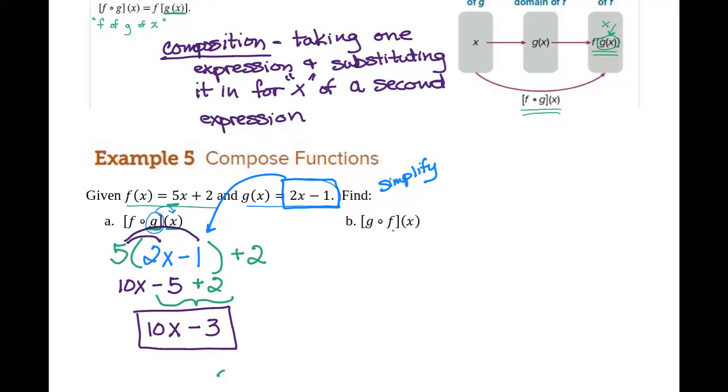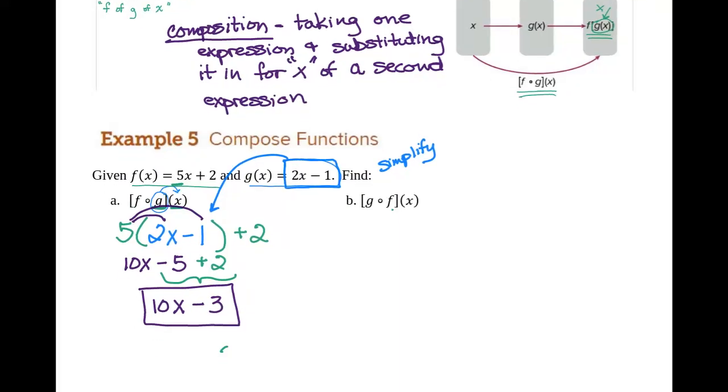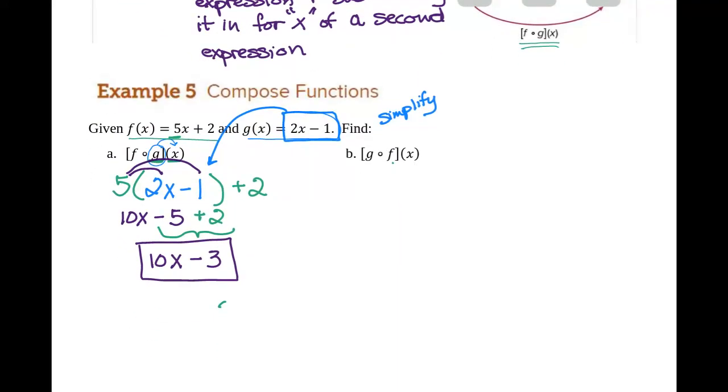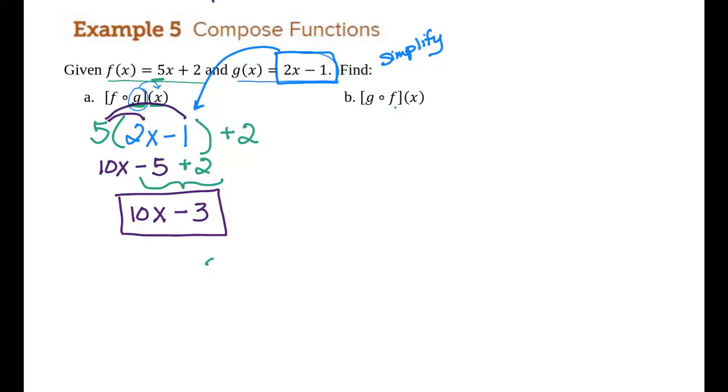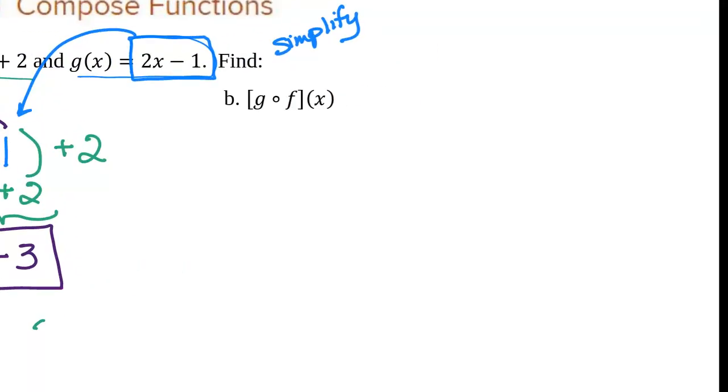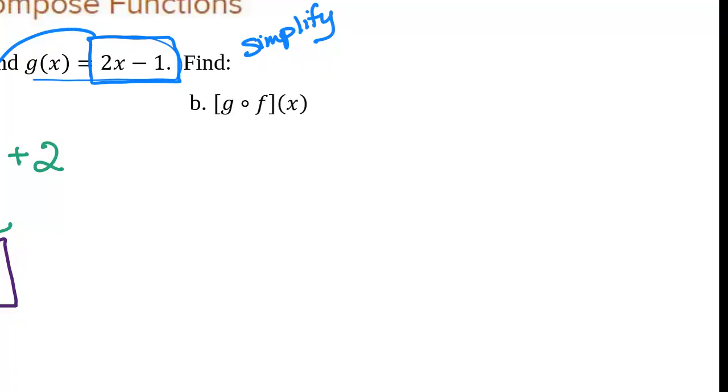And they are both entirely different from each other. You will not get the same answers. So here, even though we have the 2 same expressions, we have f of g of x. For letter B, we have g of f of x. So which function is closer to the x here for letter B? Which function is literally closer to the x here?